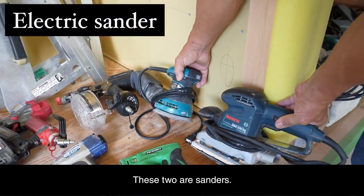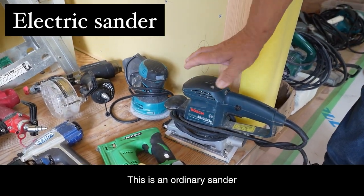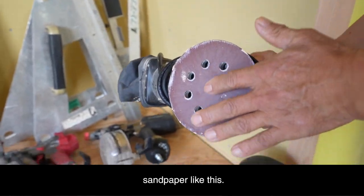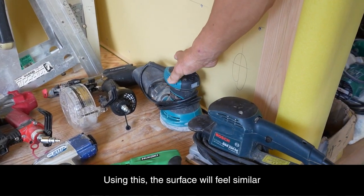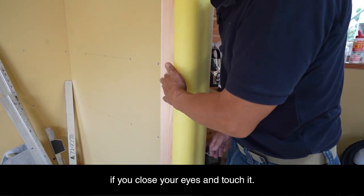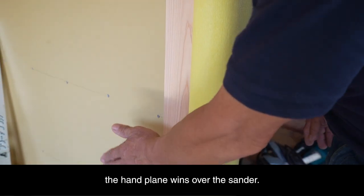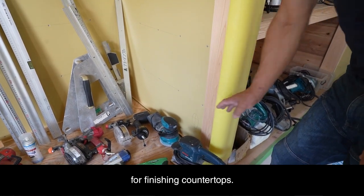These two are sanders. They are for different uses. This is an ordinary sander that uses sandpaper. If it's going to be painted or oiled, I sand it with very fine sandpaper like this. Using this, the surface will feel similar to a hand-planed surface. You can't tell the difference if you close your eyes and touch it. But when it comes to shine, the hand plane wins over the sander. The sanders are great for finishing countertops.